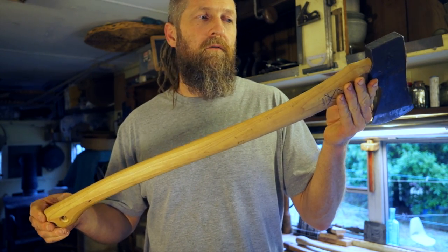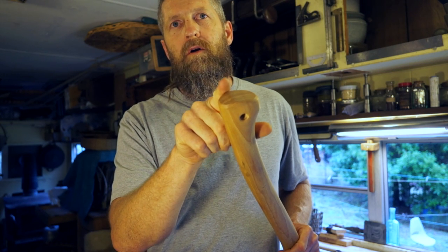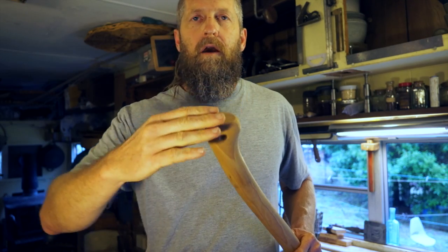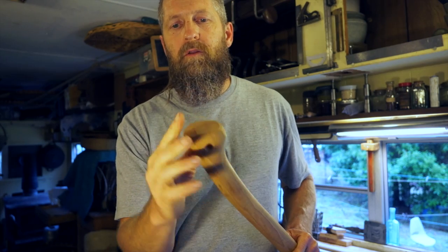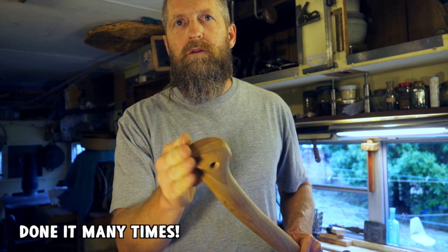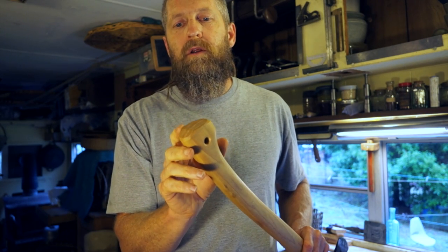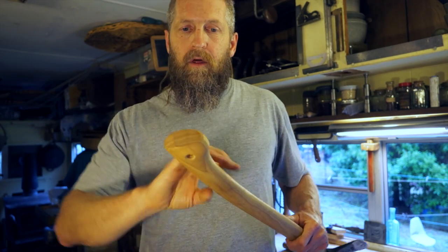So let's talk about the butt. One of the first things I'm going to do is put a stronger bevel around the butt — about a quarter inch wide; it's currently about an eighth inch. That's going to protect the handle if it's beaten on. The more this is beveled, to an extent, the more protected it'll be — if you had no bevel at all you'd very likely chip out pieces of wood off the edge. It may not be necessary but it certainly isn't going to hurt anything — it's insurance.